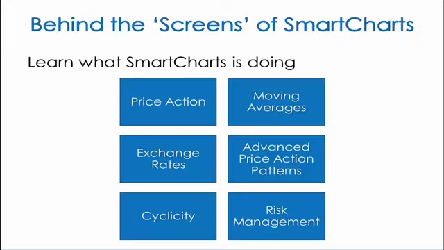Now, Smart Charts is looking at quite a few things in the background. It's going to be looking at price action, moving averages, exchange rates, advanced price action patterns, cyclicity, and risk management. And it's doing it all simultaneously in the background so that you haven't got to. At the same time, we want you to understand what's going on, so we've got different modules for you on these different subjects so you understand exactly what each thing is.